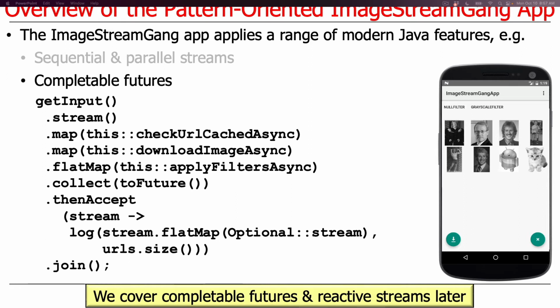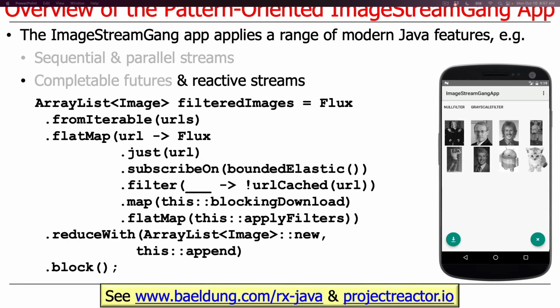And then when everything is finally finished, we go ahead and print the results, and the final results come back as a list of filtered images, filtered and transformed and stored and so on. And what's cool about this is all this stuff takes place asynchronously. However, you'll notice that we use a Java sequential stream to give the overall design structure, which is kind of cool. We'll also talk about reactive streams. So that's yet another way of doing things.